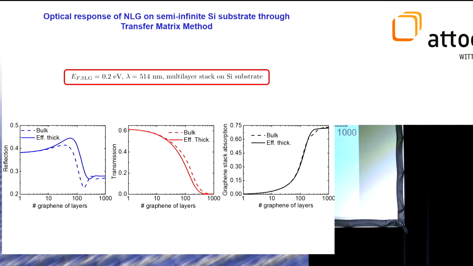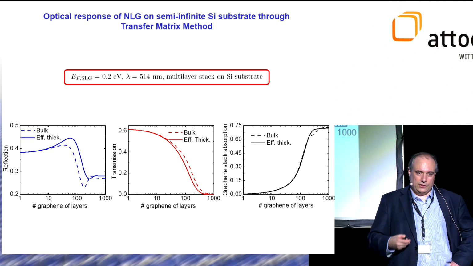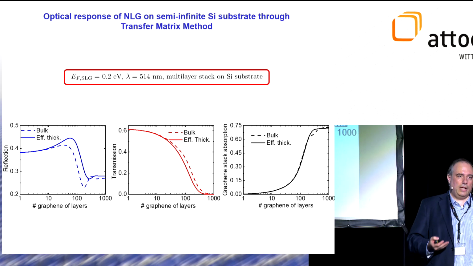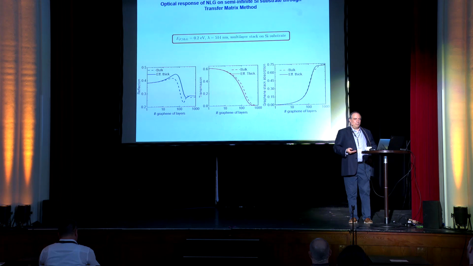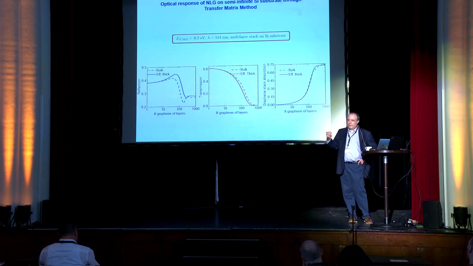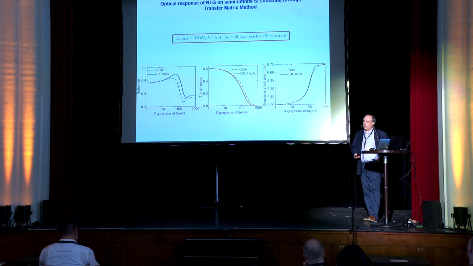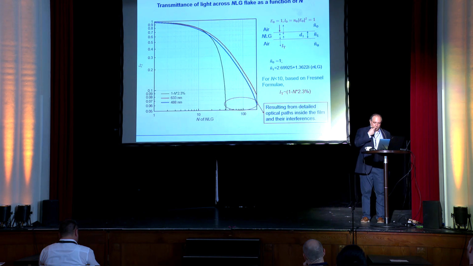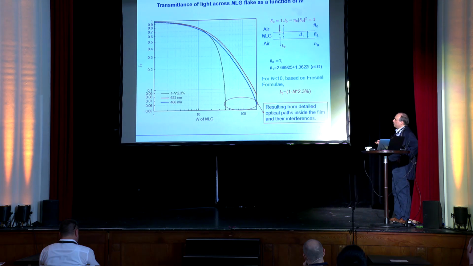But what is interesting to see is that the transmission is non-negligible up to almost 1,000 layers. And the absorption essentially peaks at less than 75%, even with 1,000 layers. So even with 1,000 layers of graphene, you don't get 100% absorption because of these cavity effects. So it's this natural optical cavity that is forming by having graphene. So you can actually plot it a little bit more explicitly. There are a couple of approaches, and I'm not going to discuss the difference between red and blue. For the sake of this talk, let's say it's the same.